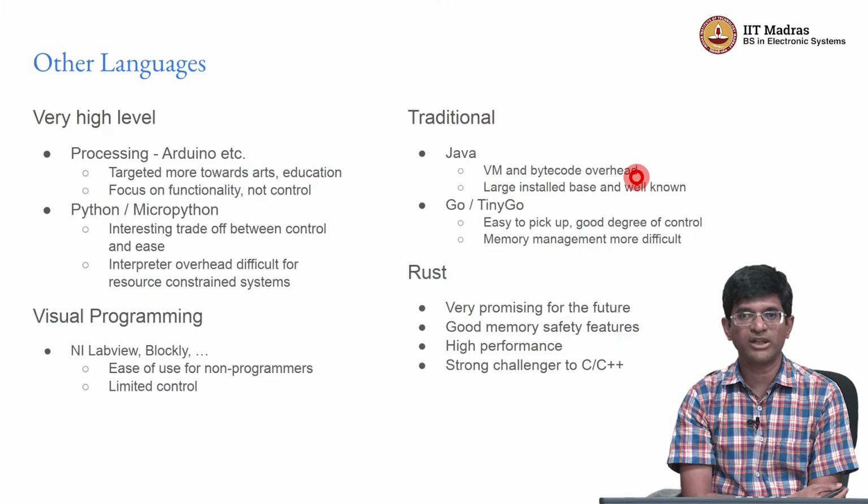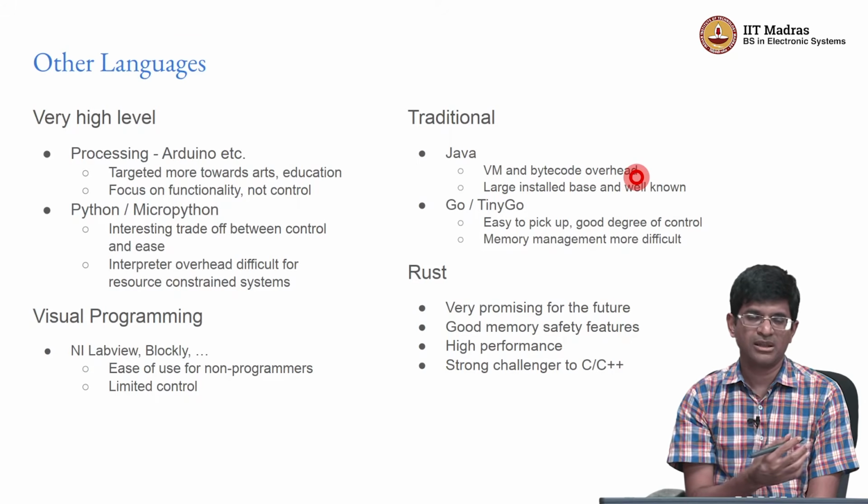Go, like I said, Golang from Google, is another language whose biggest selling point is that it's very easy to pick up. It's a very simple language in some ways, right? It also provides a good degree of control because it has a notion of pointers and so on and can be used to directly access memory locations if needed. But memory management is a bit more tightly controlled. They use something called garbage collection, which means that there is actually some process running in the background managing your memory for you, which could potentially interfere with real-time applications especially.